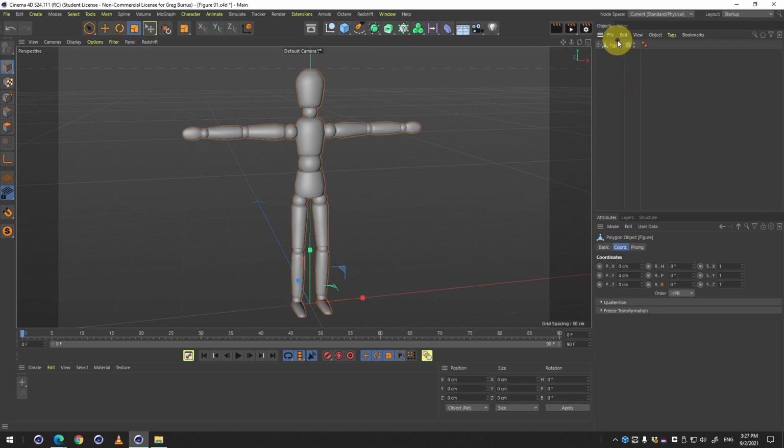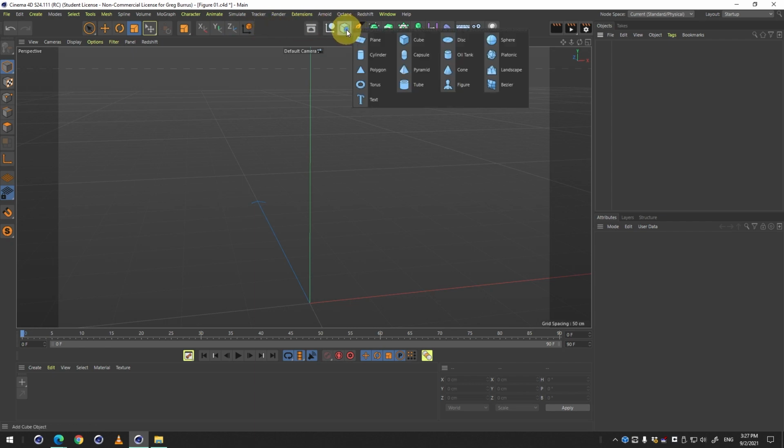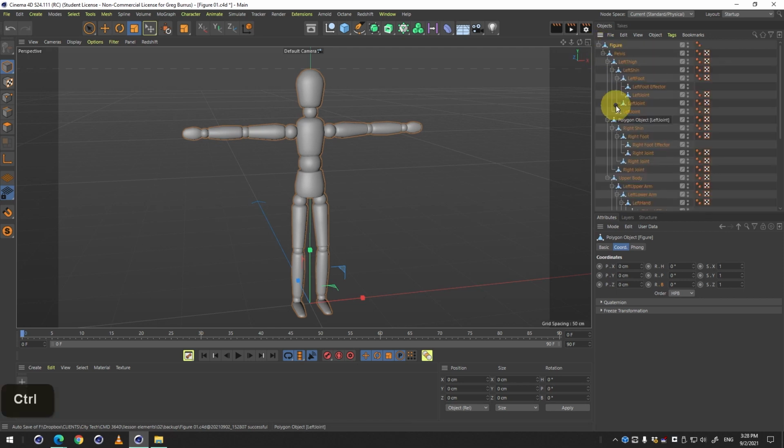So real quick, starting from a fresh scene inside of Cinema 4D, I came up to the top, left clicked and held on my cube icon, and went to my figure icon. You'll notice that you can't move any of the body parts, and that's because you have to make the object editable. I can do that by going to the top left and clicking the make editable button, which is the C shortcut. Now that I have my figure editable, I can come up to the object manager, click the plus icon, and the shortcut for doing this is control clicking it, and it'll open up everything at the same time.